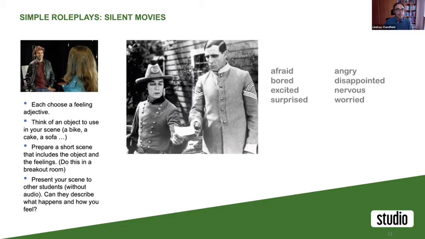Then they come back and I nominate the students, and if we're doing it in the online class, they put their microphone on mute, like I would do now. You could see I muted myself so I could still talk, but you couldn't hear me. Then they presented their scene with the others watching. They had to use a lot of gestures, and the others had to guess what they were talking about. Then they did the scene again, talking it through. So that was another fun activity where they're doing silent movies, which also worked really nicely in the Zoom classroom. In a face-to-face classroom, they present it just miming it.